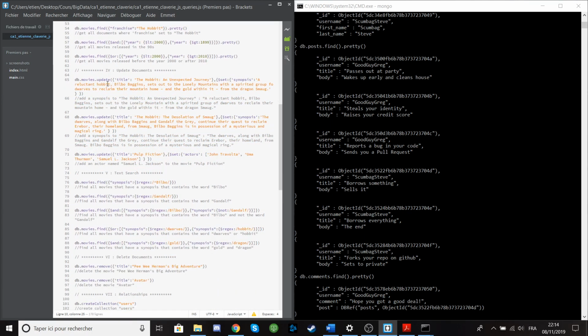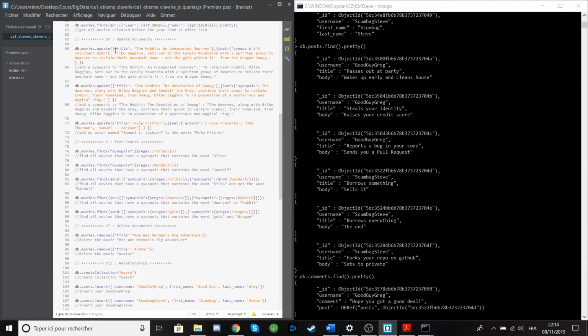It's working. If you want to update something, you can use it like that, just by saying which movie you want to update and what you want to change.